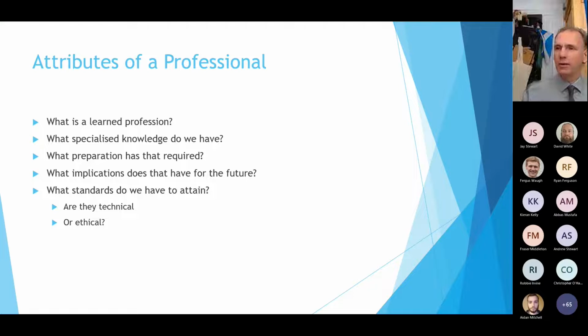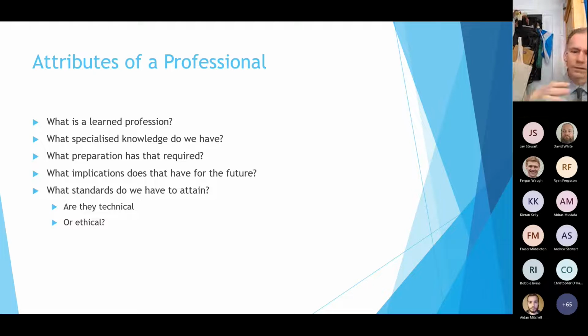So we have preparations that we need to do, but we have to evolve to take into account new things. We also have to have certain standards. We can't just say, oh yeah, okay, we've done that because somebody asked me to do it. No, you have to have certain standards, and when you do things, you have to reach a particular standard. You can't just say, okay, that's fine, just go ahead. You have to have a standard that you want to reach.